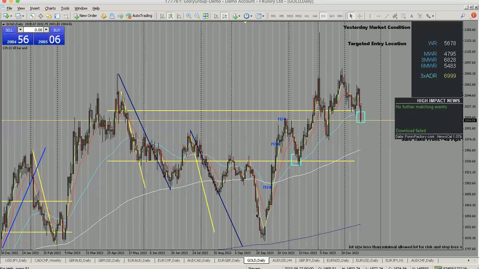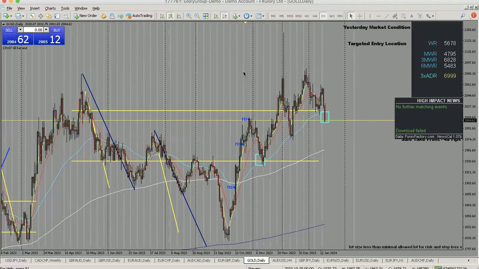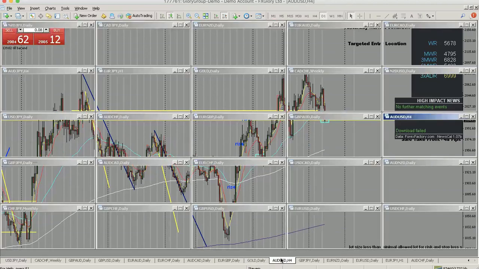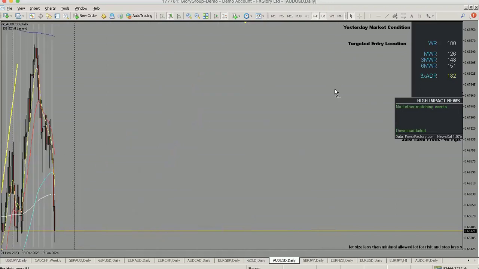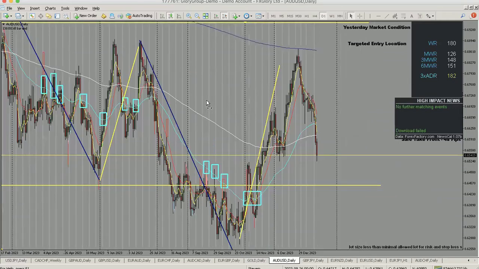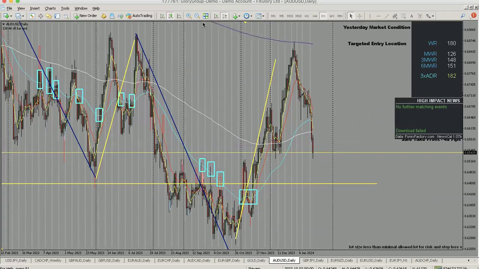Gold, tanking. 1, 2, 3 to the high. This is an A, B, C, D. Coming back past the targeted entry. 1 candle, 2 candle, expect a third. Now this is the Mona Lisa of Mona Lisas. There's an A, B equals C, D pattern here as well. And we've had 3 weeks of drop. Now, I haven't managed to get in this. I've been talking about it for ages now. And it's such a good setup.